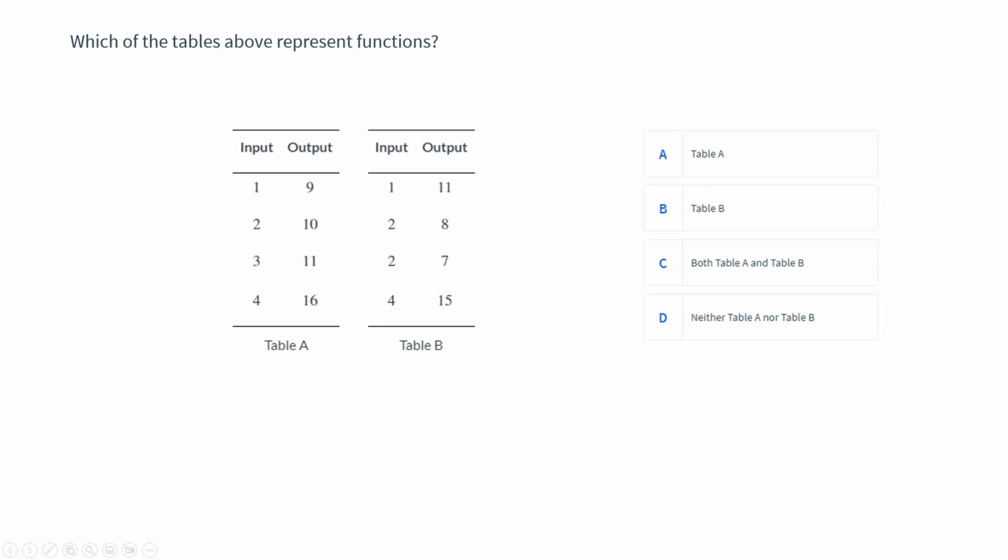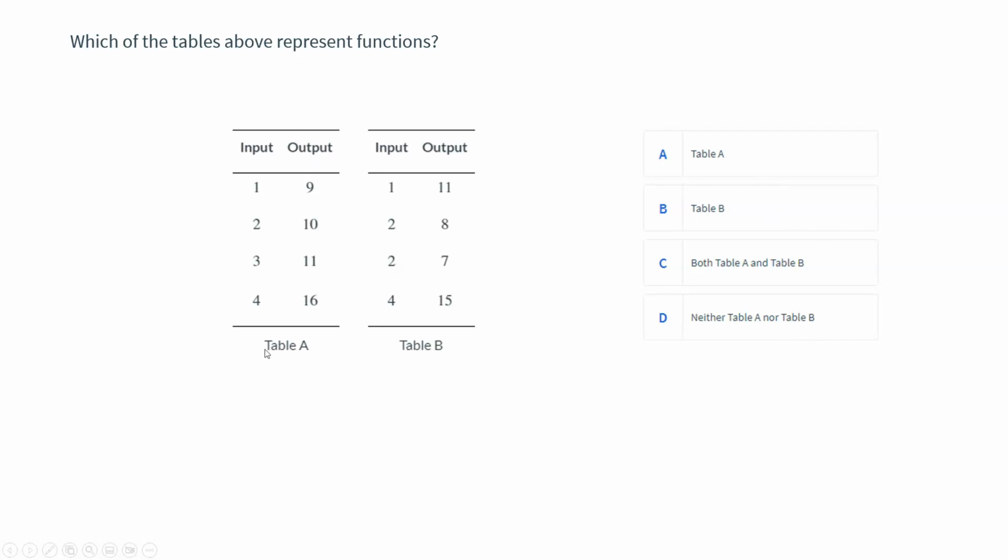So these first three examples all involve identifying what is and is not a function depending on how things are viewed. So in this one here, you have tables of inputs and outputs. They could be x's and y's. They could be other variables as well. But you have table A and you have table B, and you're asked which of these describes the situation. Is table A a function, table B a function, both, or neither?